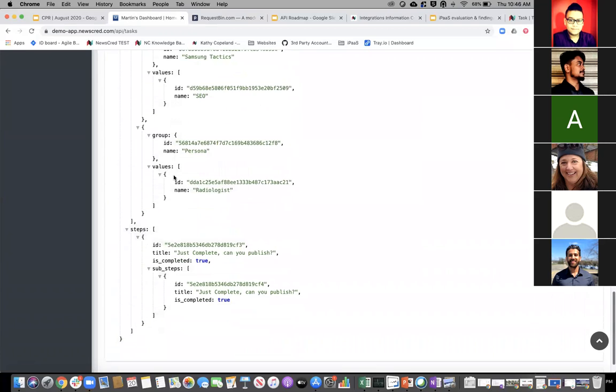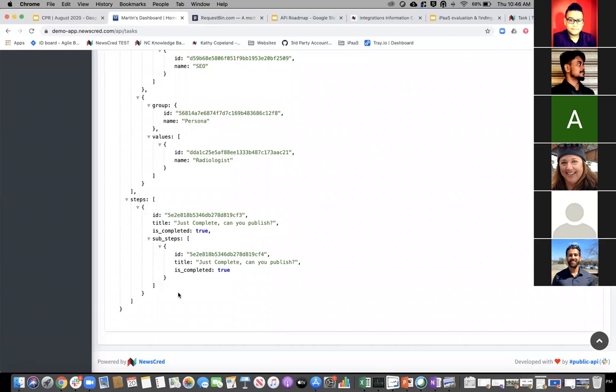Will the content also get returned here, or do you have to use both APIs in conjunction to make that happen? You do have to use both APIs to make that work, and yes, it will, but I'm just not sure yet if it's going to be a separate endpoint where you'll have to get attachments. In other words, you'll have to use these endpoints to grab the GUIDs for any individual step, and then the attachments for the step, or the attachments for the task. So that's still yet to be determined. Okay, got it.